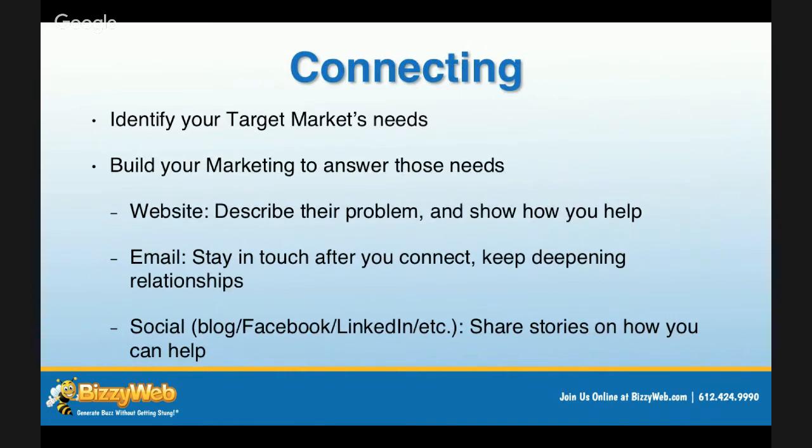So in order to connect with them, you're going to identify those needs, and then you're going to answer those needs. Via your website, you'll describe the problem that you serve and how you help. With email, you'll stay in touch after you connect, and you'll keep deepening those relationships. You'll probably have an editorial calendar to talk about the 3 or 4 different things that your best persona of your market is most likely to be interested in. Via social media, you'll share stories on how you can help.